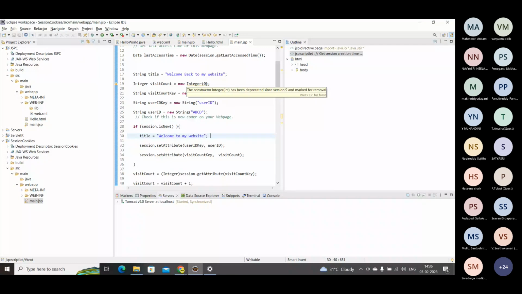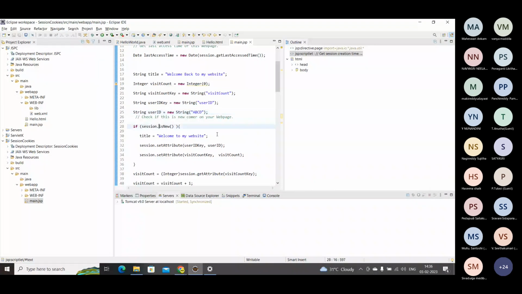If you come to the field, the String visitCountKey, I've given the value as visitCount, and for the user ID it is userID. This is a key, and this is an ID. Key is nothing but like an object, right? There will be a key and a value. The first one is a key and the second one will be the value. So ABCD is a value.